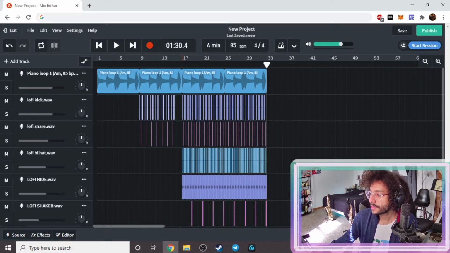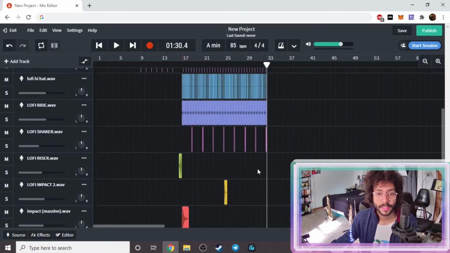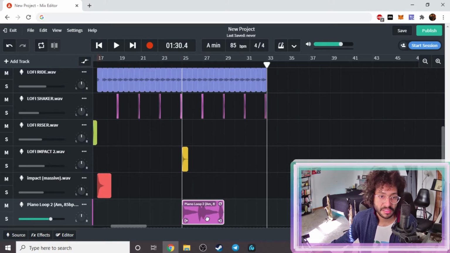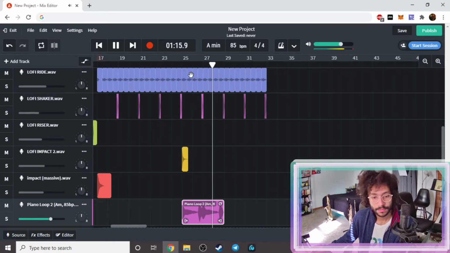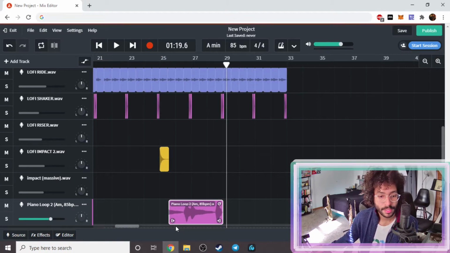I have a second piano loop, also in A minor, also at 85 beats per minute, like I said before. So I'm going to add this in. And it's a lot shorter than the other one. So let's hear what it sounds like when I just add it on top. See if it makes it sound really cloudy. Nice. I actually mostly just want that ending, so just listening to it now, I'm going to chop it up to just here.